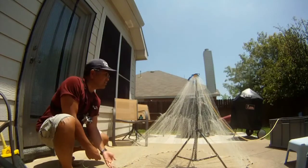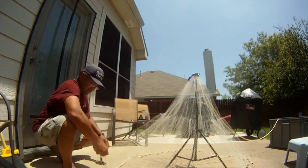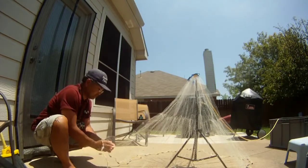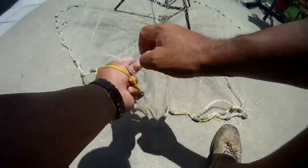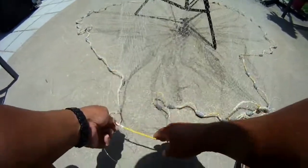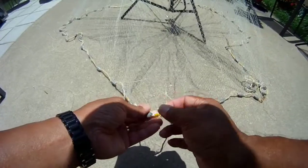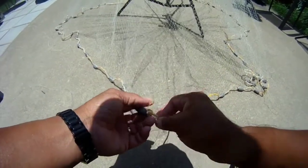Okay, so got the Braille lines, and basically going to take this one, we'll have to fix that hole, this one, and those 2, and what we'll do is just grab one of these ones that's furthest most of the 4 and get those moved over. Okay, let's put that aside. I'm going to replace this one so you can see where it's ripped, so we'll fix that later. We can see where it's attached right here. So all we're going to do is extend this out and make sure we've got this in place, and we're just going to put a temporary tie for now because we're probably going to make some adjustments to it later.